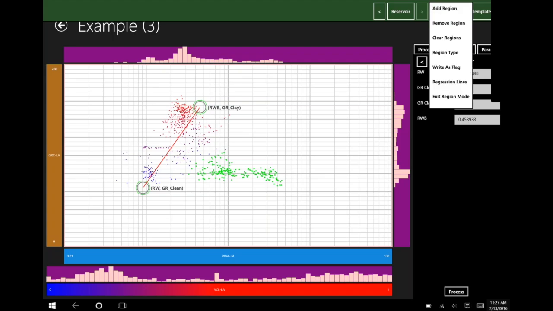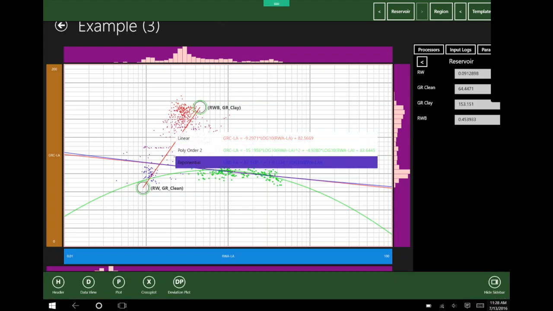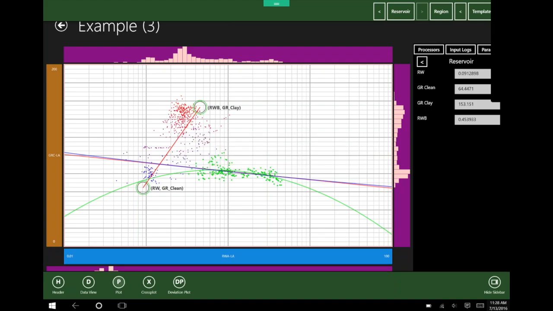And then we can also do regression, and as you can see, it produces the regression linear, polynomial, exponential, and shows you the parameters, and you can tap on that and you can copy those particular points. So let's go back to the plot.